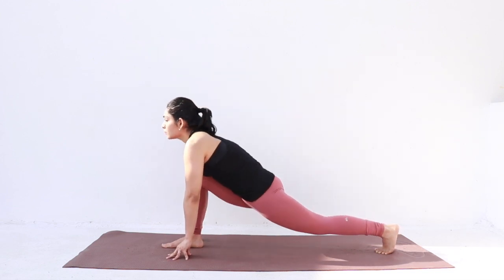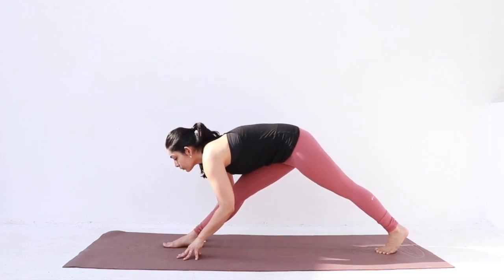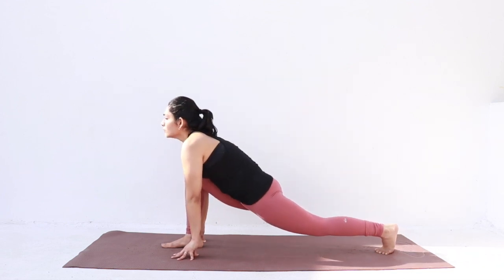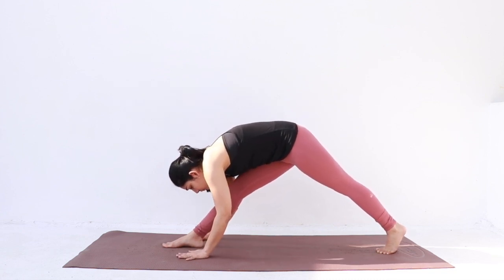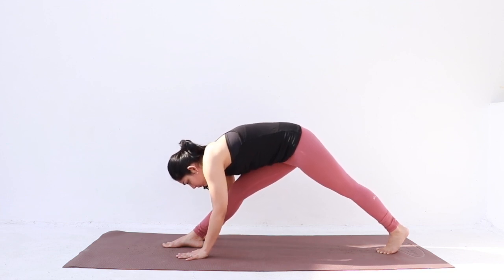Then come down to lunge. Take a breath in and out here and again straighten the right leg. One last time, come back to lunge and then straighten the right leg. Inhale, extend your spine. Exhale, fold forward, trying to bring your chest closer to your knee.